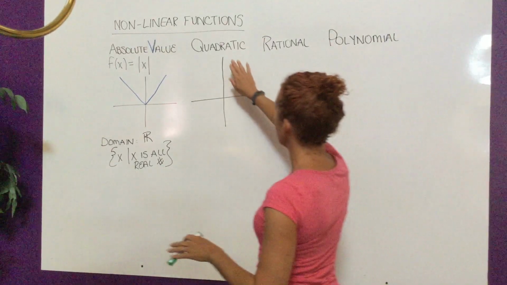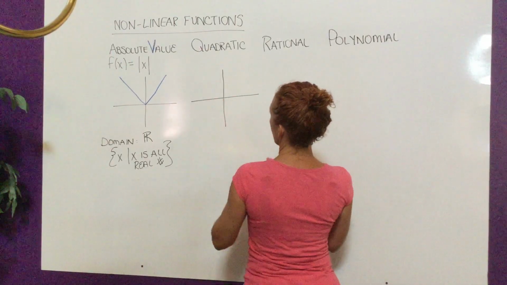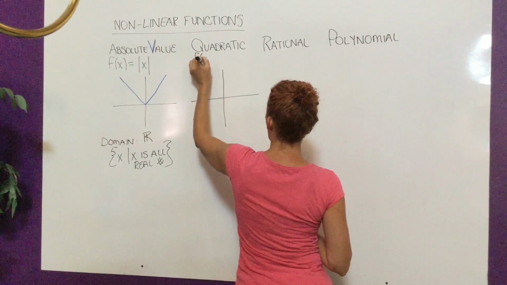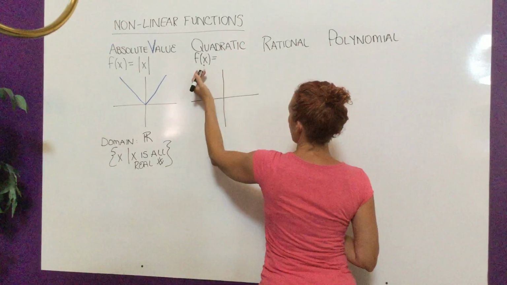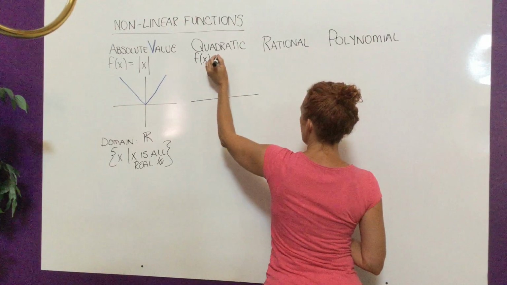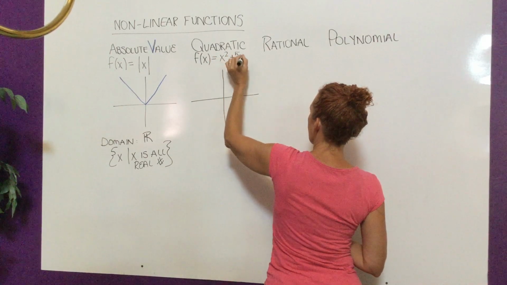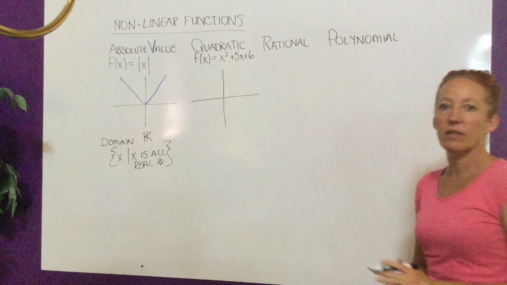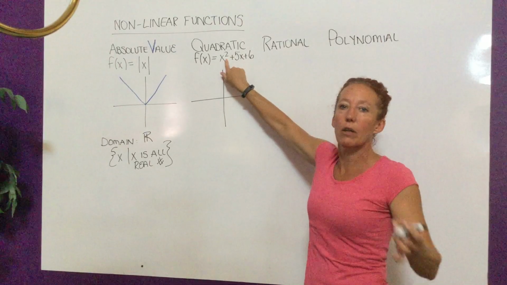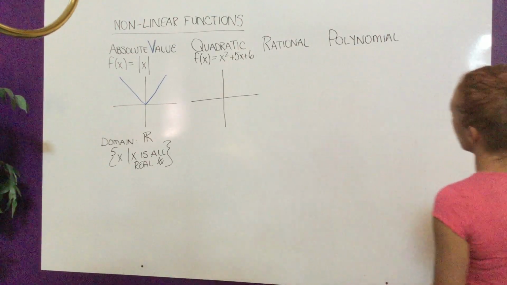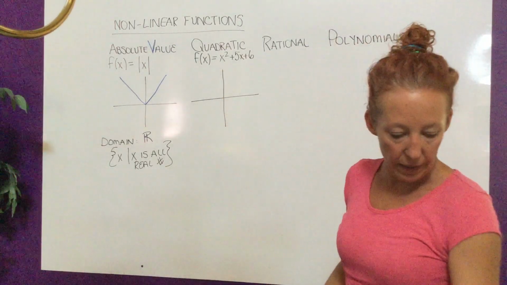We're going to look at this extensively in chapter 11. A quadratic is like what we looked at in chapter 5 with all the factoring. So I'm just giving you an example. You might have f of x equals something with an x squared, like x squared plus 5x plus 6. The x squared is the key piece for the quadratic. Think about factoring quadratic equations. That's what we talked about often in chapter 5. And so you need that x squared piece.